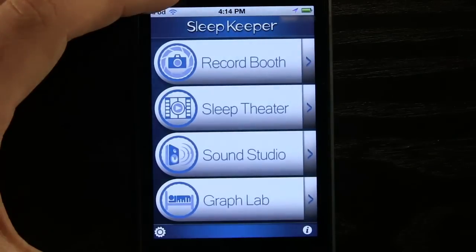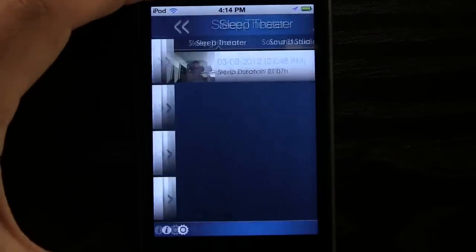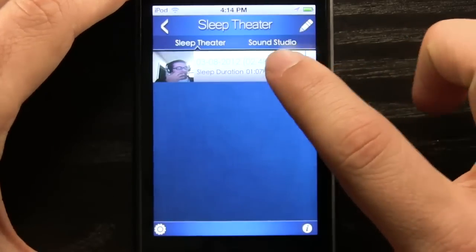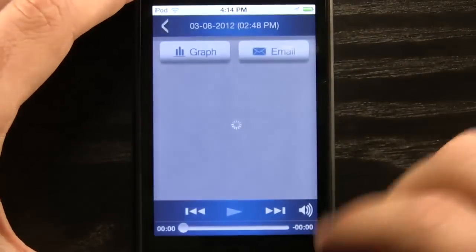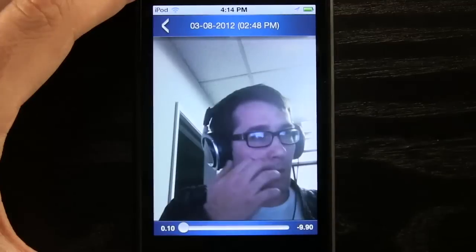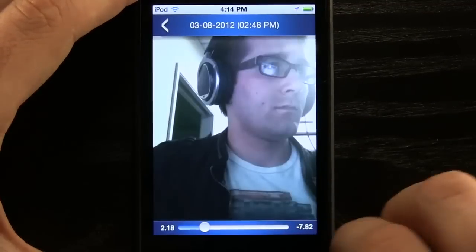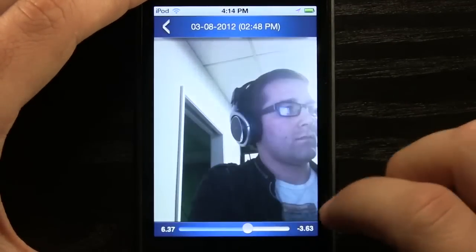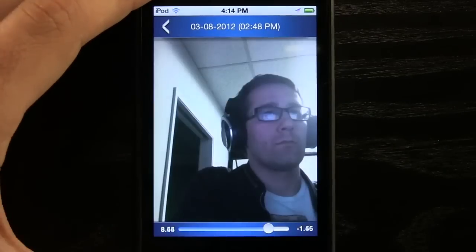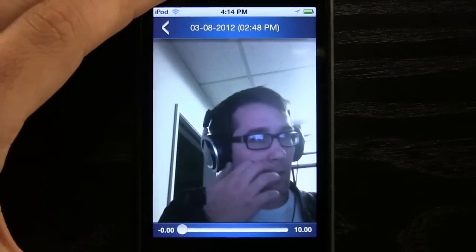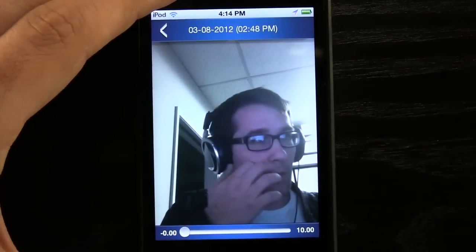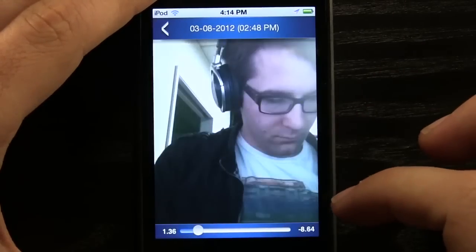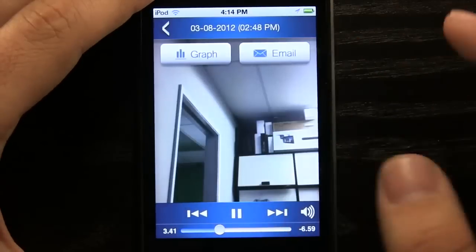So we come back out here, and once we recorded it, we can go into the sleep theater and view the one we did. I recorded one of me just sitting at my desk for about an hour, it says here. So I come in here, and I can press the play button, and it's going to play some music for me and show me the time lapse of while I was working. And you see it's a real short video and everything like that, but it's effective, so I could see, you know, all the faces that I made and everything like that. And it has the neat music in the background as well. So I can be sure to watch that over and over.